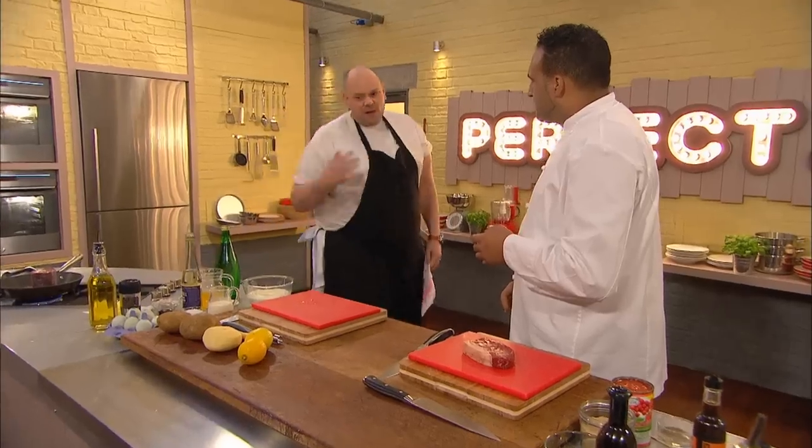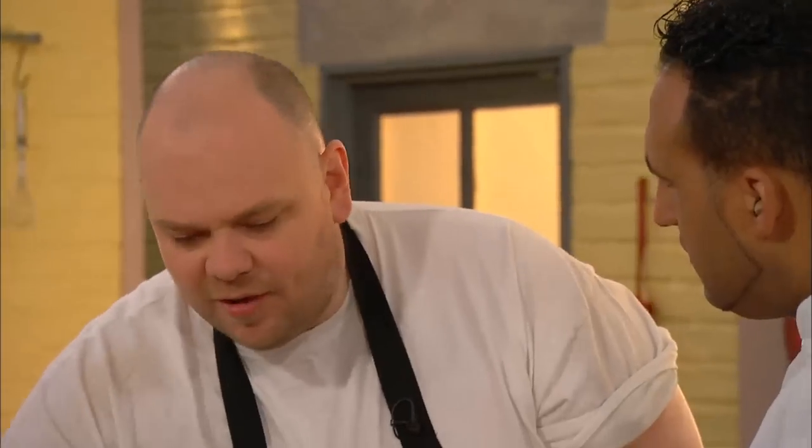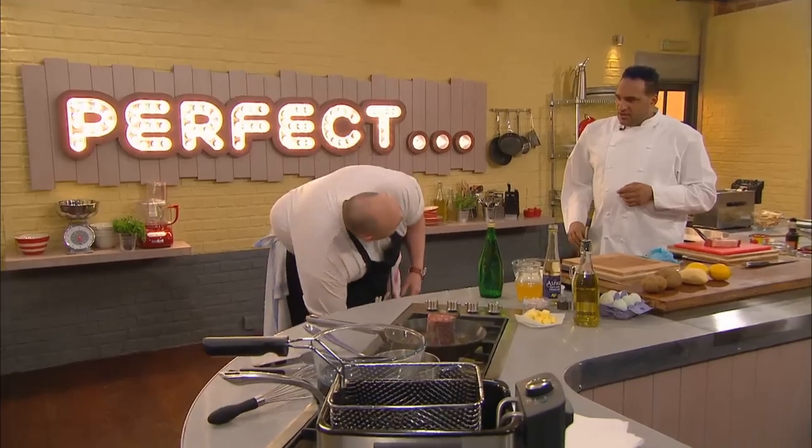Ageing is an important thing. This is 21-day hung. For me, I much prefer a 21-day hung, but you can go over the top and some steaks are much, much older. But for me, they get a little bit gamey. I quite like a young kind of steak, but still with enough flavour in it.